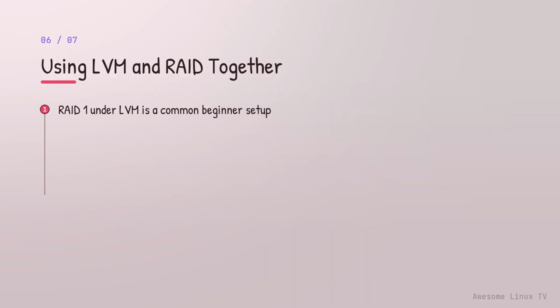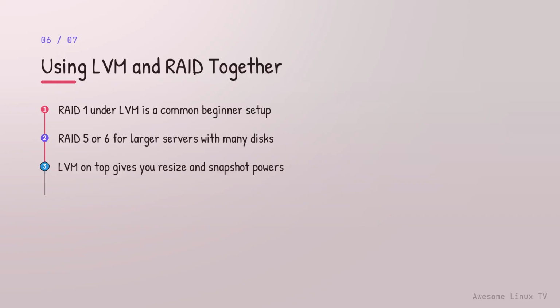In practice, most Linux sysadmins stack both. You set up a RAID array first using mdadm, say a RAID 1 mirror of 2 disks for a small server, or RAID 5 across 4 disks for more capacity. Then you initialize that array as an LVM physical volume. Now you get redundancy from RAID and the full flexibility of LVM on top. LVM does technically have its own mirroring and striping, but mdadm RAID is battle tested and better documented. So the typical recommendation is mdadm for RAID, LVM for volume management. Use each tool for what it's best at.